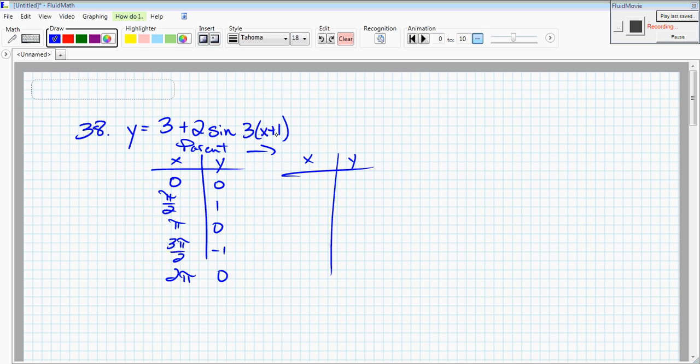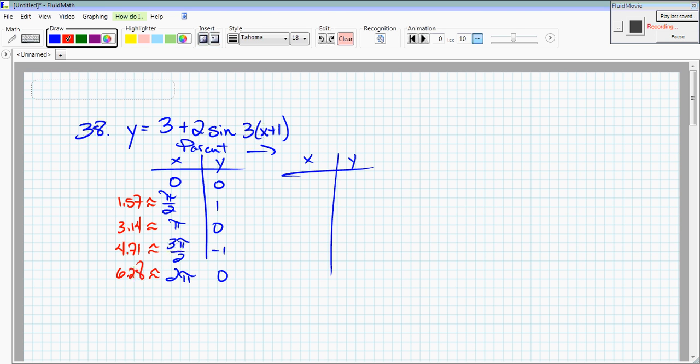This we're used to seeing on this homework in terms of pi. Now it's just in terms of radians. So the easiest way to do this is probably to take these values. This is going to be 1.57. This is going to be approximately 3.14. This is going to be approximately 4.71. And this is going to be approximately 6.28.